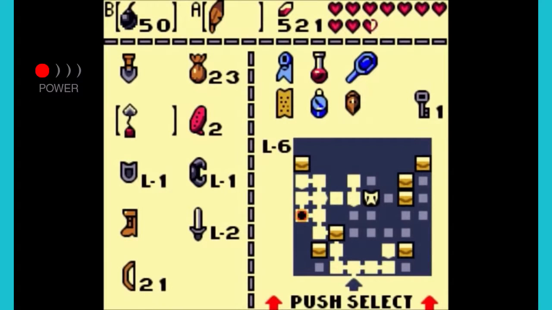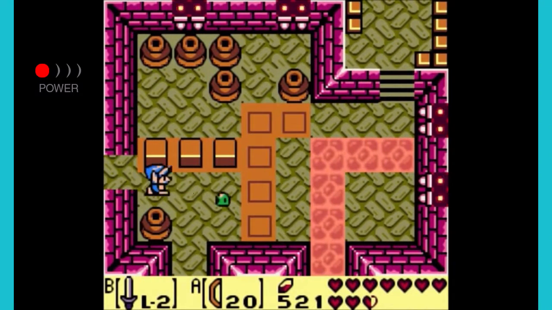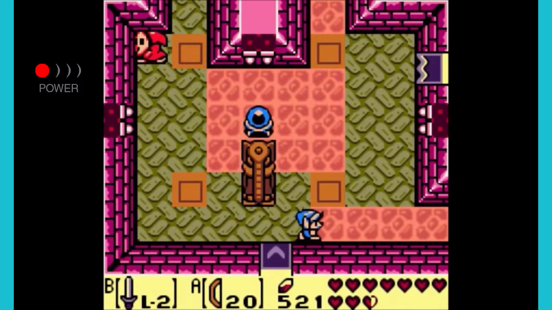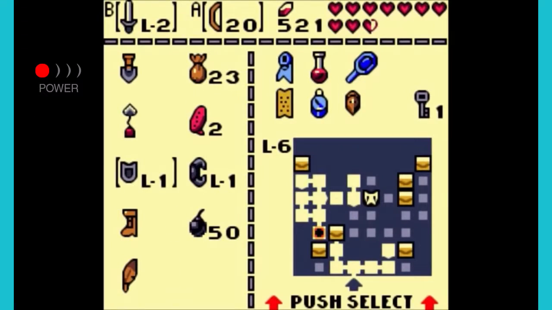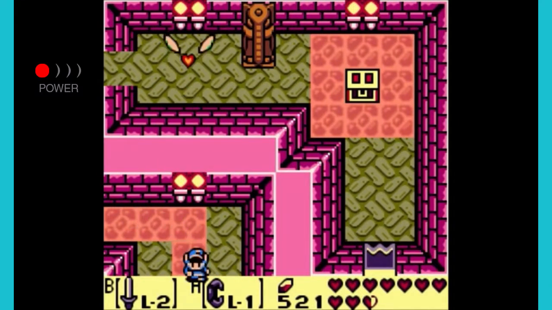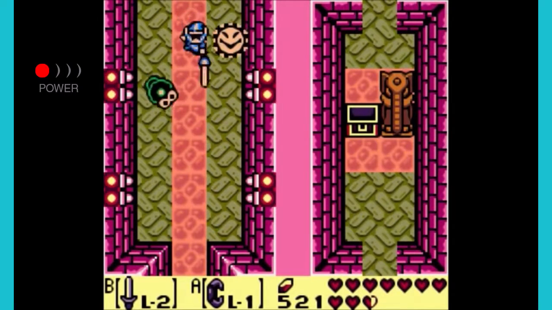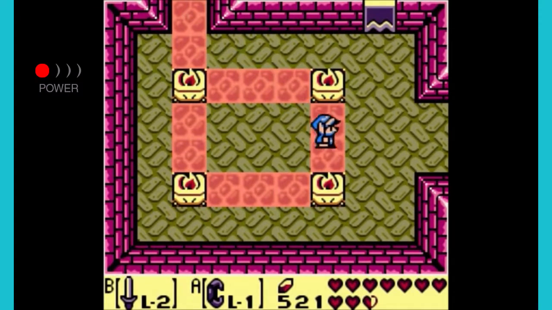Because this is actually a pretty interesting song. Shoot that. Ignore that thing. I wonder. Nope. Can't lift that up. And they have one more item spot to fill in, so that's probably what the dungeon item is, because I can't really think of anything else it could be.